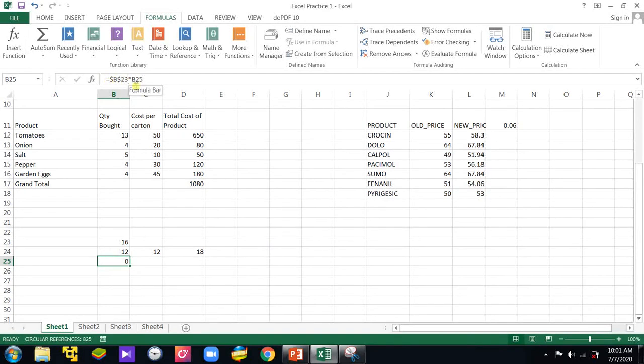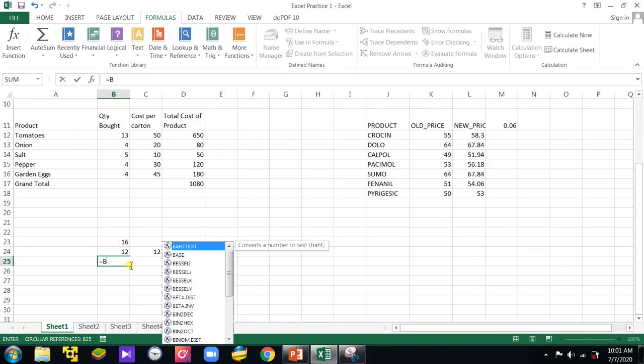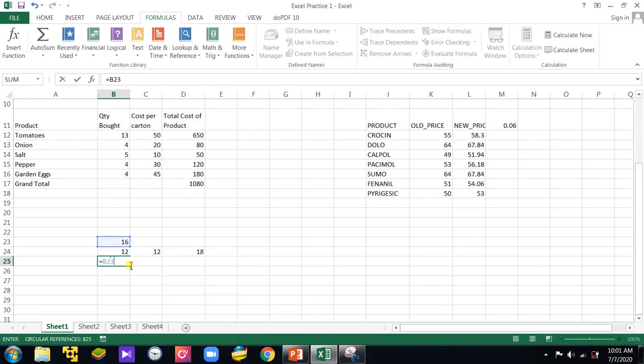What is the problem? Put dollar here, then put dollar here, then press enter.